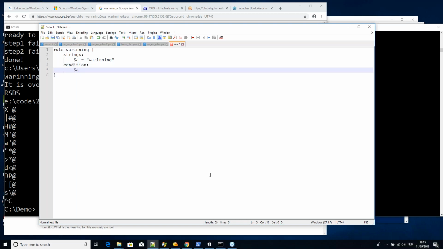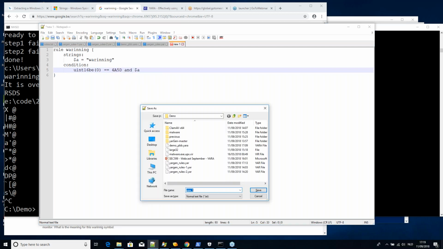Of course, if you want MZ files, then again you also have to do that uint16 at 0, and let me do the big endian of 4A5D like this. Okay, and then save that rule and testing.